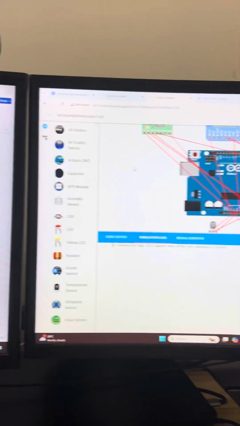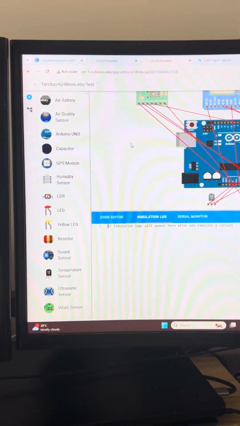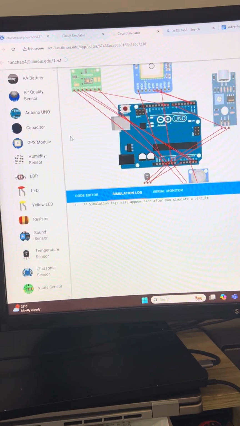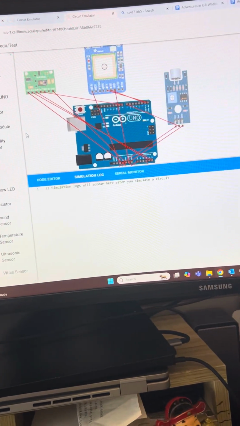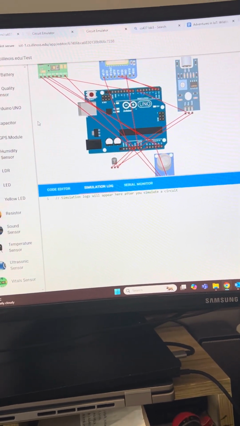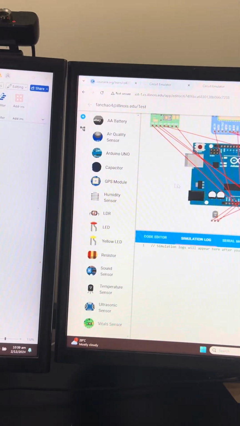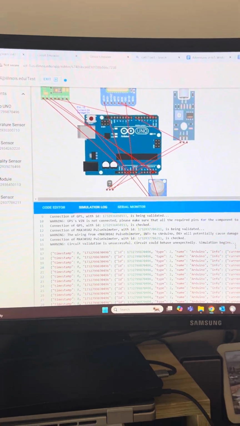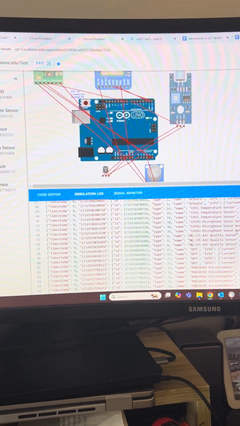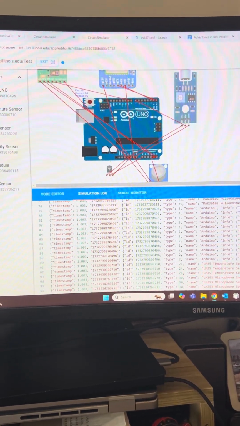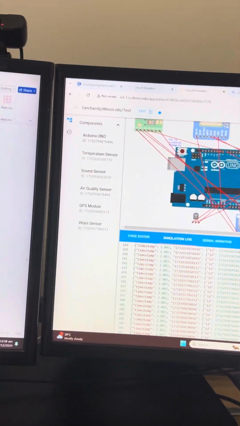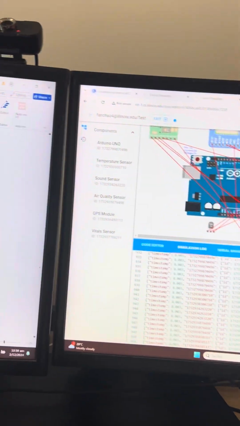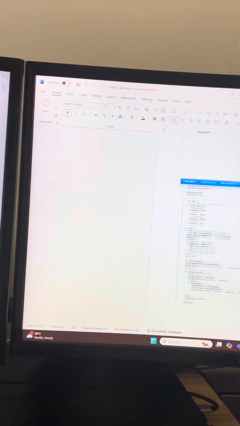Okay, so these are the device. So overall we have 5 sensors. So the GPS, vital, air quality, sound, and the temperature. Okay, so these are the device I have. So you can see here the device runs properly. So we see the logs. Okay, so these are the code to go through for section 2C.